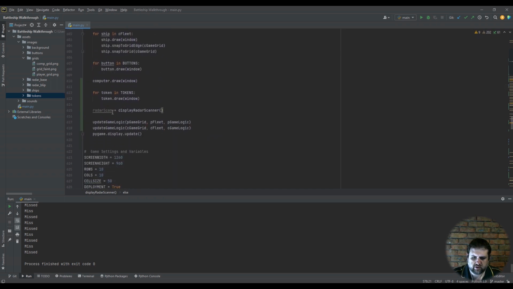Okay, radar scan will be equal to display radar scanner will be equal to false.